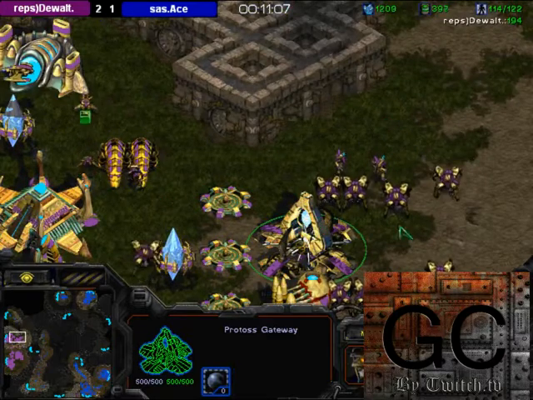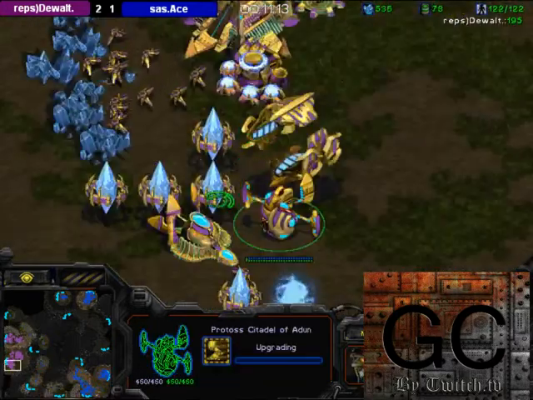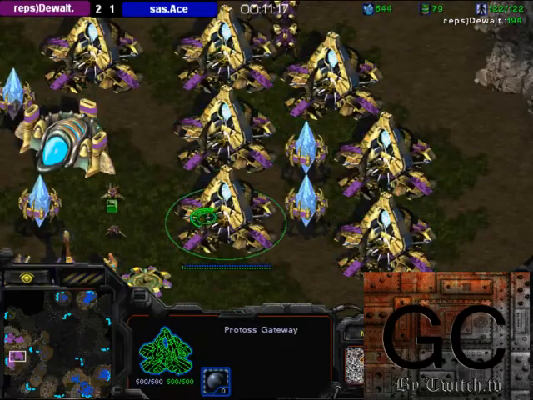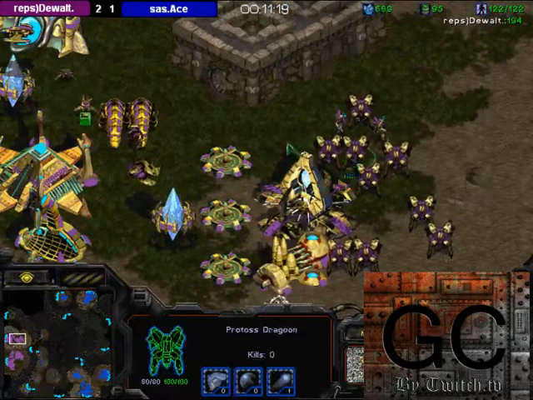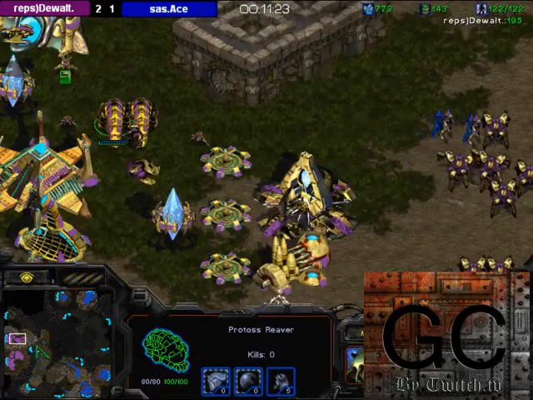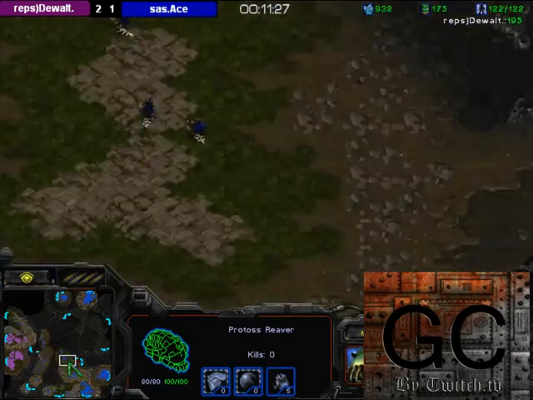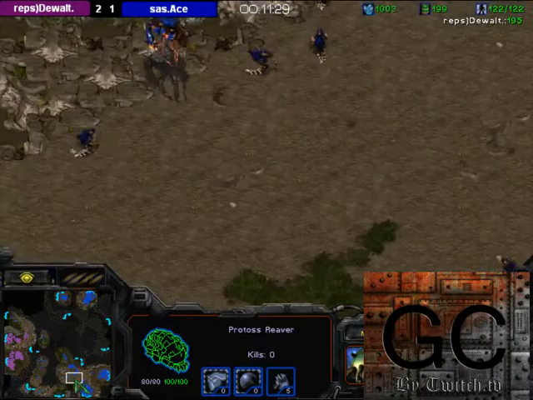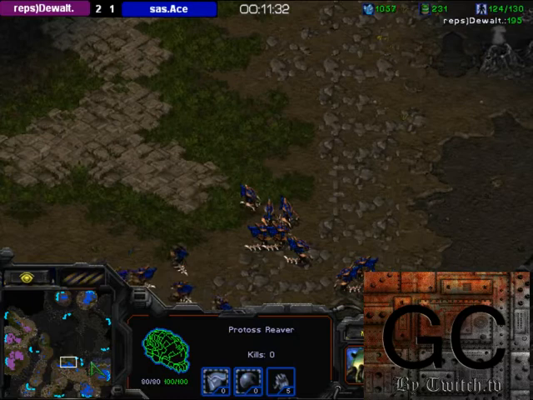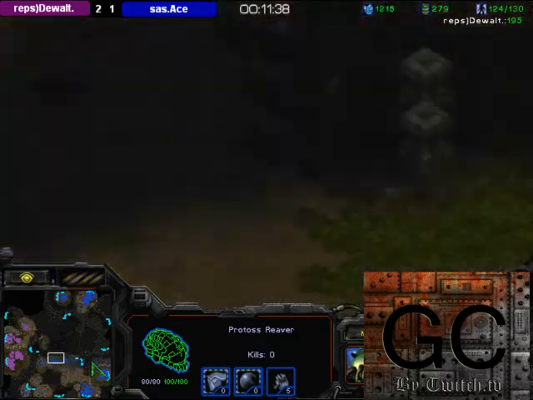Ooh. DeWalt going into a Goon transition. No Zealots at all. In fact, he just started Speed, but not making any, just lots and lots of Goons. Oh, interesting. Well, Goon Reaver is a natural follow-up to Corsair Reaver. You can do a lot of damage, and the Reavers are pretty safe behind just walls and walls of Dragoons.